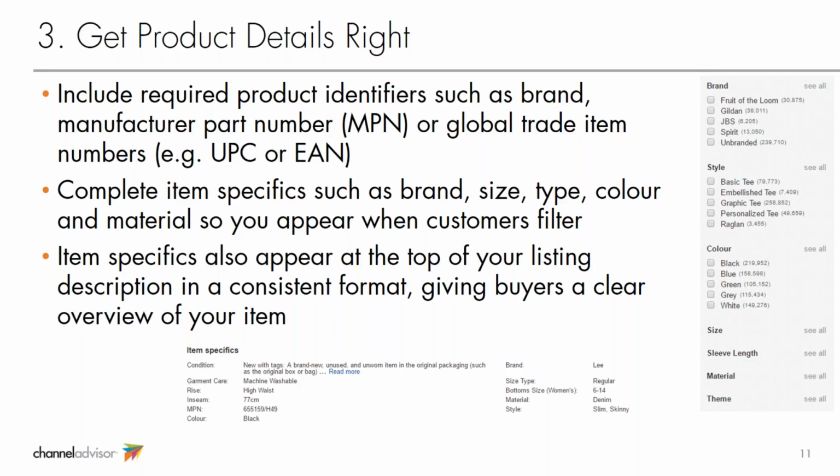Now, you can still sell without these product identifiers. However, there are certainly some benefits to providing these values, particularly if that product that you're selling already exists in eBay's catalog. Additional information will be provided back on your listing for buyers to see. So they may have already collected data from the manufacturer that sits in their eBay catalog, and it can return a great deal of information. So it's definitely worthwhile trying to take advantage of that. And eBay is still pushing quite heavily for retailers to ensure that they're using these product identifiers.